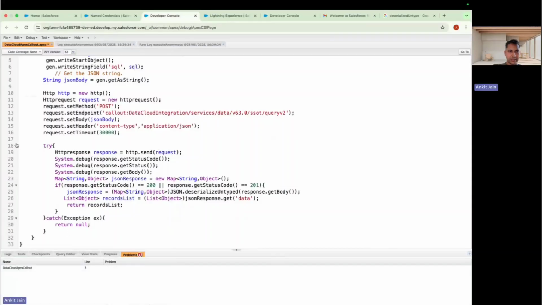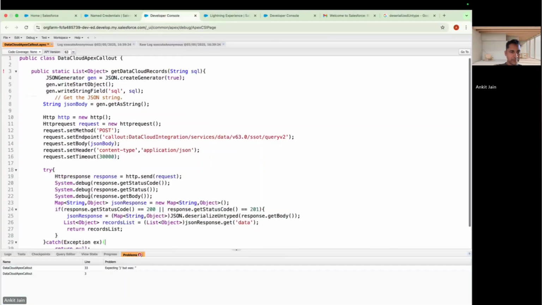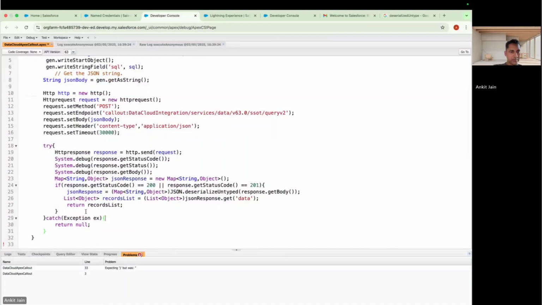Okay, it says that something is missing, so try catch is over. This is also over. I believe we have one extra. Let me save. This is closing. At line number 33.